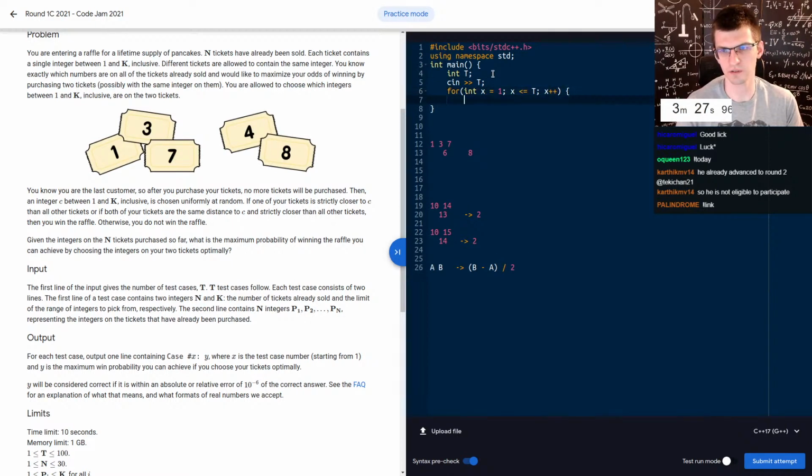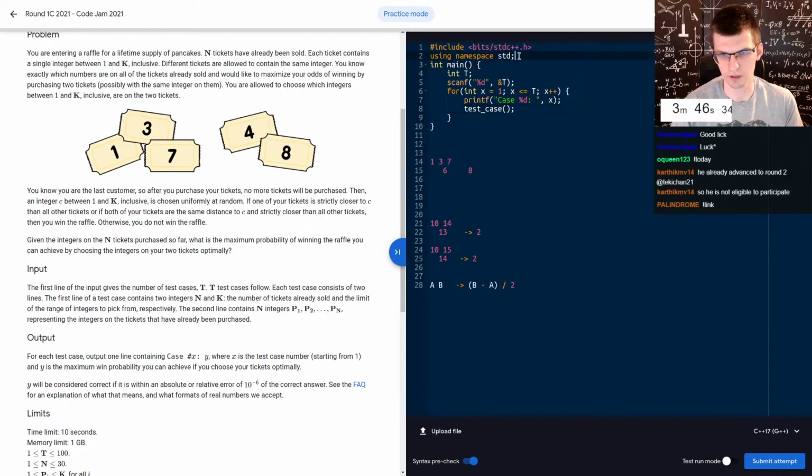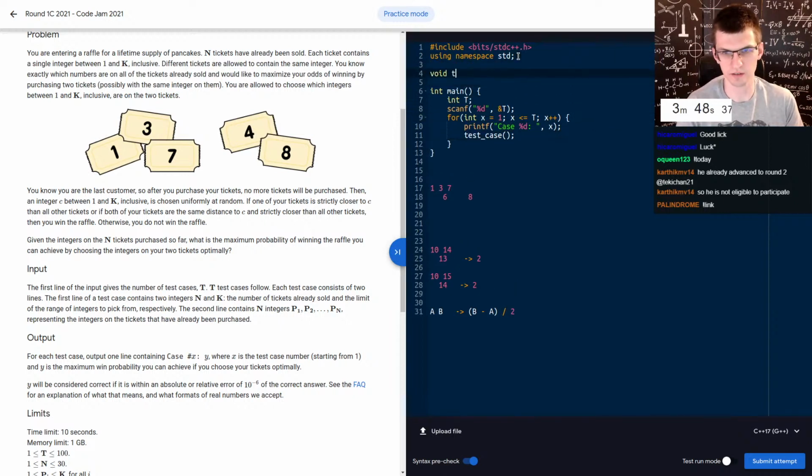They always have this format where you need to say case. I will use scanf and printf. It's harder to read for you, the viewers, but it's easier for me to use. Right, and now we can focus on a single test case.